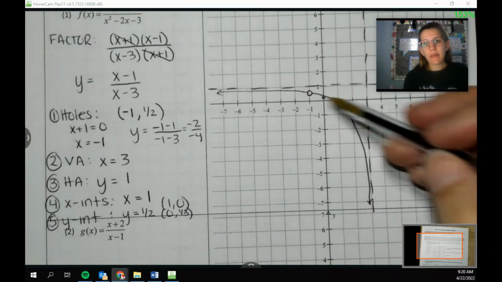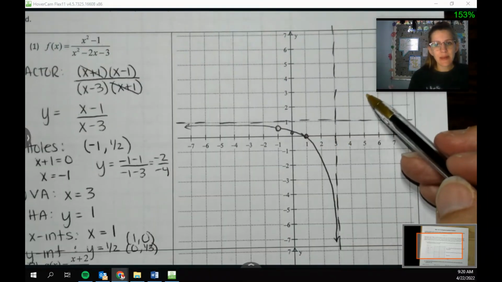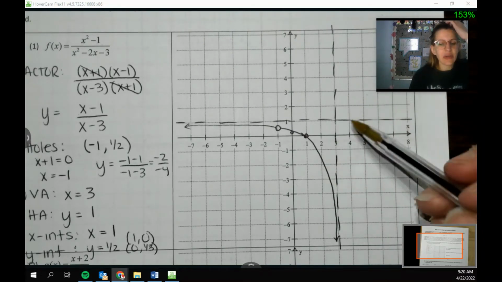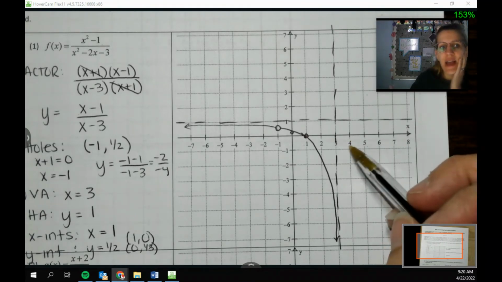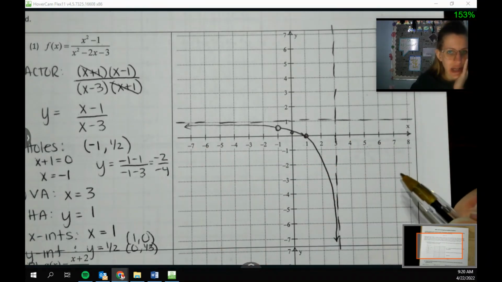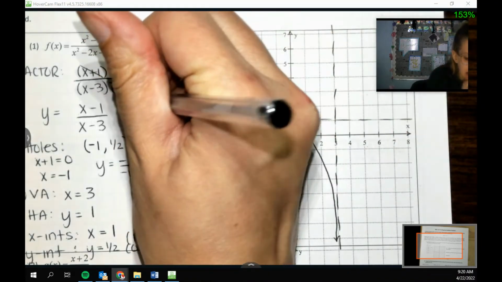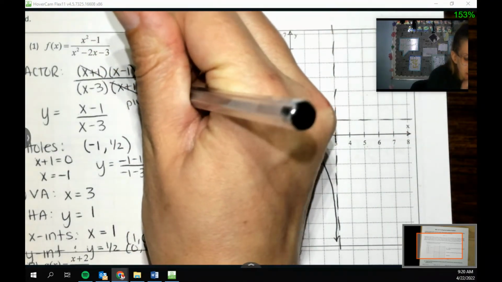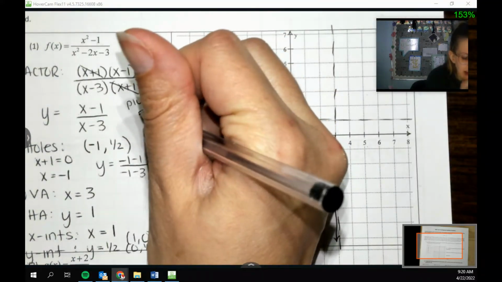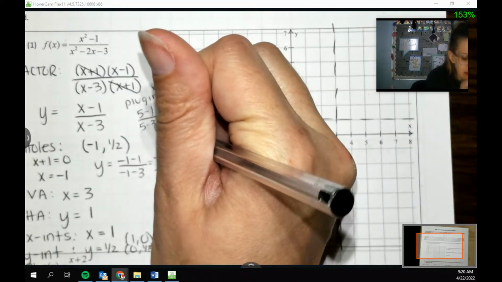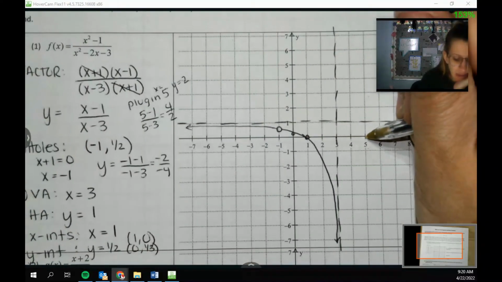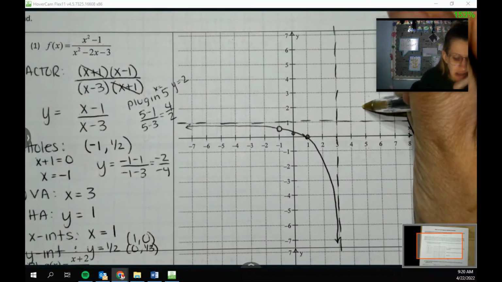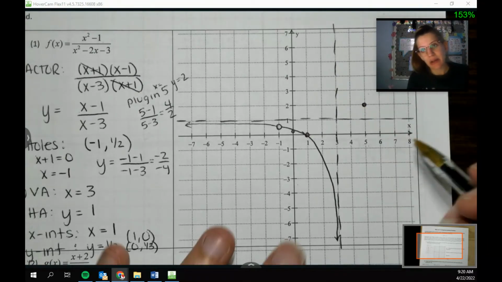And the thing is, if I have a branch over here, I'm going to have one opposite. And so what you could do if you want to be real accurate over here is I could take something like 4 or 5 and plug it into my equation. So I don't know, let's just plug in 5. So if I plug in 5, we'll have 5 minus 1 over 5 minus 3. So 4 over 2. So then y is 2. So when I plugged in 5, I got y is 2 right here, which totally shows me that, in fact, it is up here like I expected it to be.